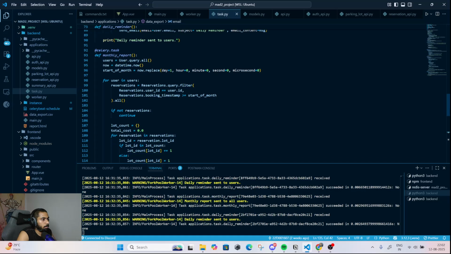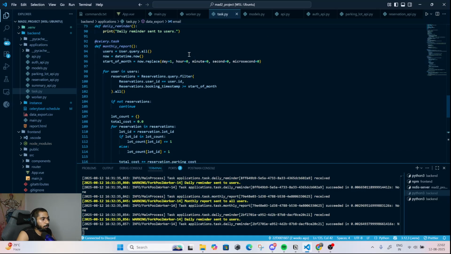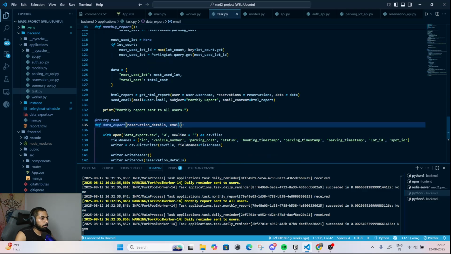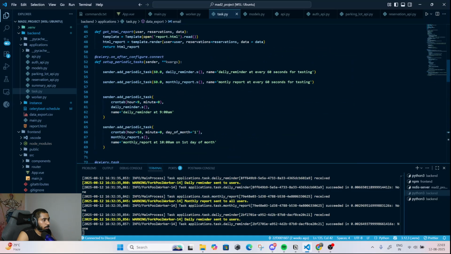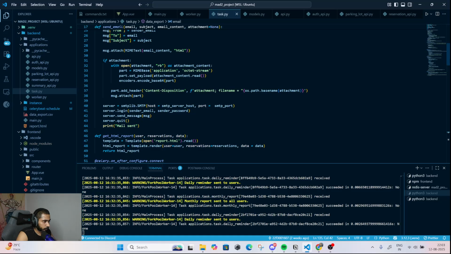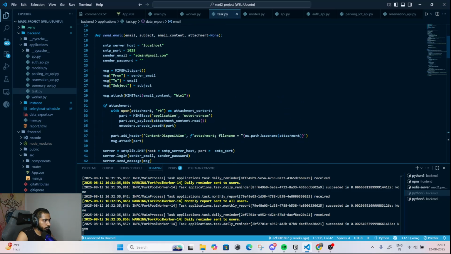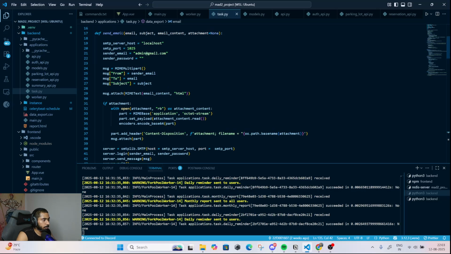Here we are not doing anything, and we are just sending the mail to user.email, subject monthly report, email content is equal to our HTML report. And send email takes email subject, email content, attachment, SMTP server host, SMTP port, sender email, sender password, nothing.